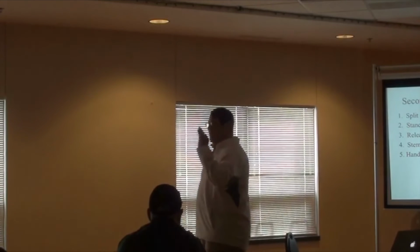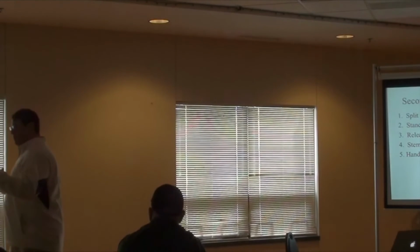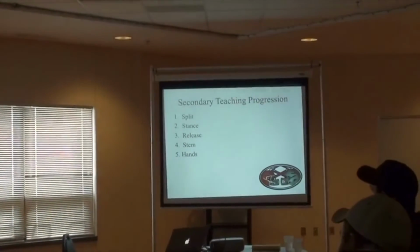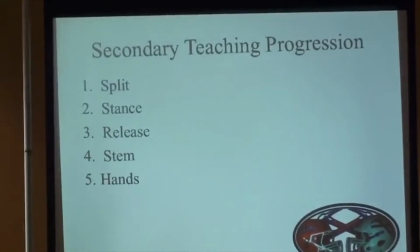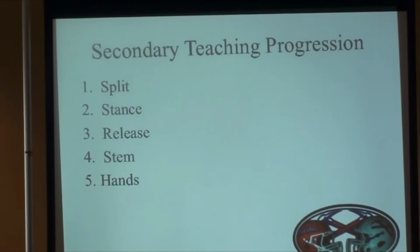If you're playing man, if you're playing off man, if you're going to be looking at a guy, you better teach the hell out of how to read a stem. My opinion, not preaching to you, sorry, sometimes it comes off like that, but my opinion is that you should teach the hell out of how to read a stem.